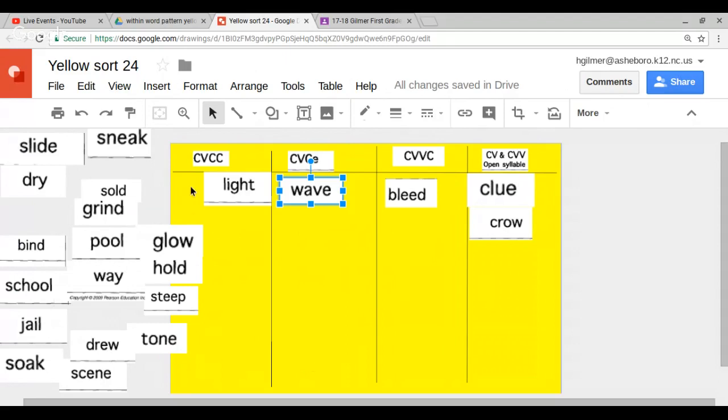You've got this assigned to you in Google Classroom. You also have it in your literacy folder where you actually have to cut out the words yourself. And it has been put in your homework folder for the week as well. So you can work on those at home with mom and dad.